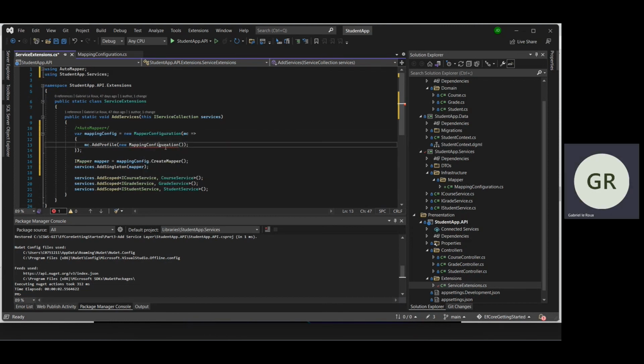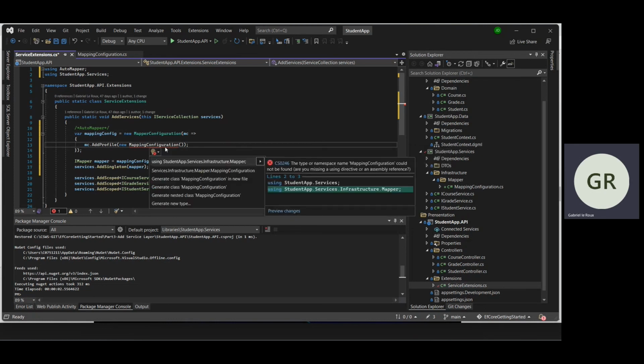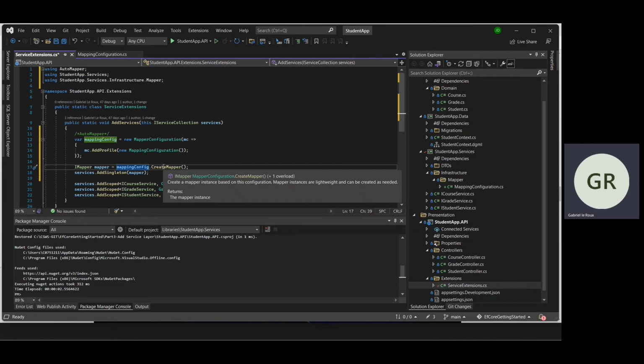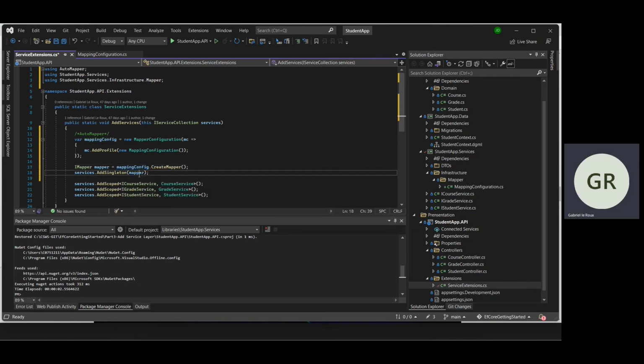And then we also need to bring in the namespace for our own configuration file, which in this case we named the same. The rest should all be fine. So now we have our mapping config object. Then we create an instance of our configuration, and then we add our configuration instance into our IOC container. All right, and that's it. So I'm going to save that.